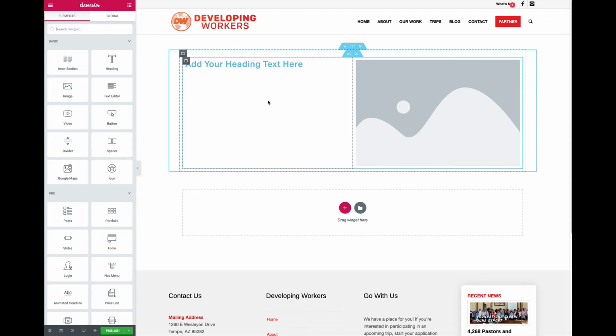Elementor also has their own theme called the Hello theme, which is a stripped down theme, and it works in conjunction with Elementor. It's the one developed by the company itself, and that's what we'll use on a lot of new website builds, just because it's a lot easier to work with. But we do have a lot of websites that are running other themes, in particular the Enfold theme, which is a great theme, so we will install Elementor to illustrate inside of that.